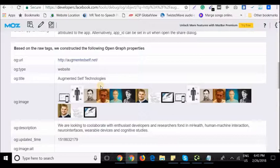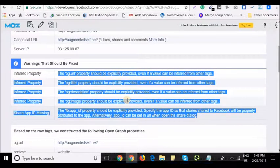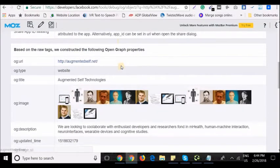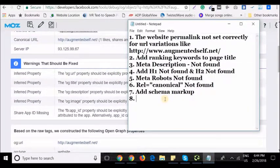Okay, so it's not defined correctly. These are the errors that you're getting in the OG, the open graph data of social media sites. So when I paste this URL into Google, this is the image that I get, that you see over here. If something does not make sense, what you need to do is assign an open graph image to the website, for it to be visually appealing, which impacts the psyche of any visitor on a social media site and motivates them to click on it, right? This is something really important for social media signals to grow.